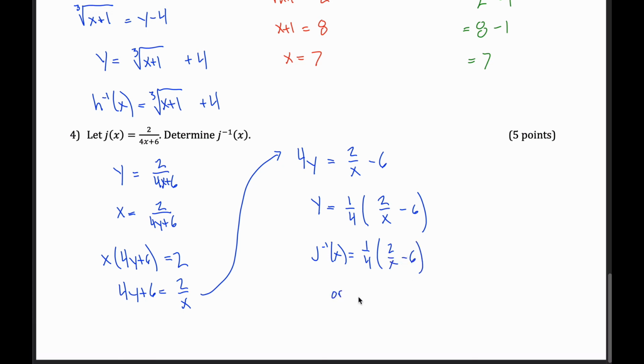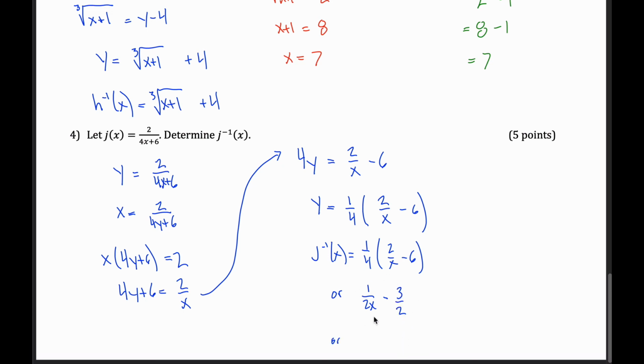However, there are other ways that you can write this, so I'm just going to write or here, not to imply that this is any better. You get rid of the parentheses by distributing the 1/4 through. So I would have 2 over 4x, and then that 2 and this 4 could cancel, and I would be left with 1 over 2x. And then the 1/4 times the 6 would give me 6 over 4, which I could reduce to 3 over 2.